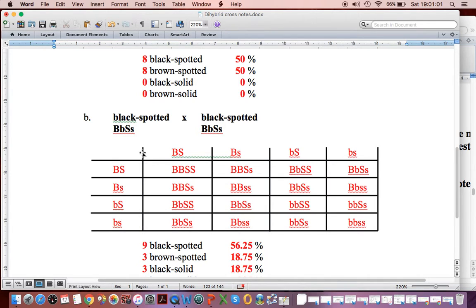So remember, above and down the left, that's where the parents' genes are. The 16 rectangles here, those are the possible gene pairings in the offspring. It doesn't tell us we're going to get 16 offspring produced. It tells us the odds for certain genotypes when an individual cross happens.